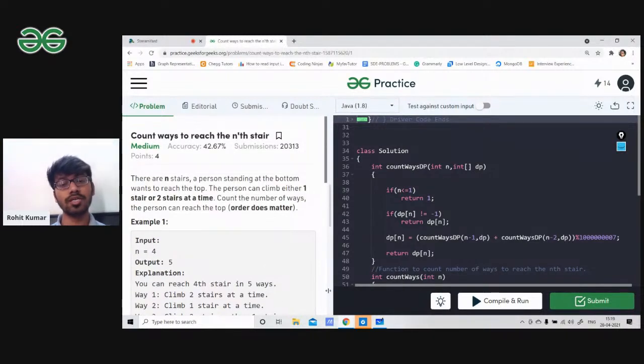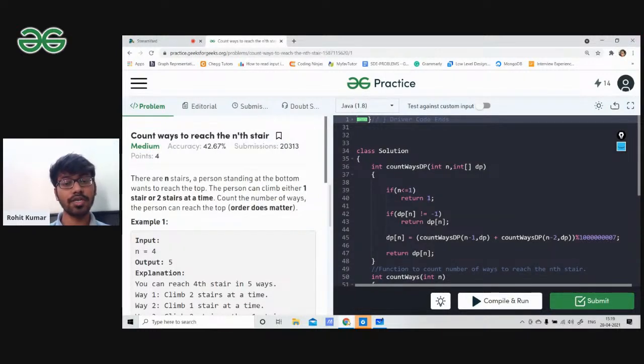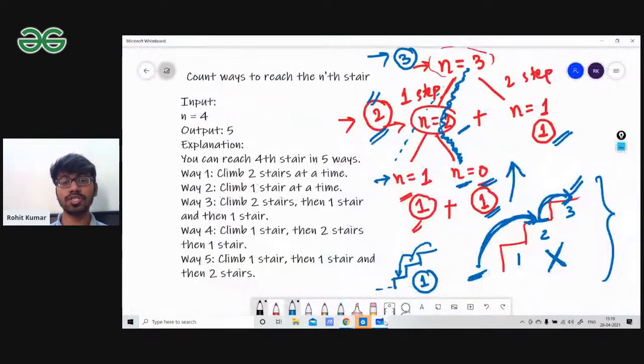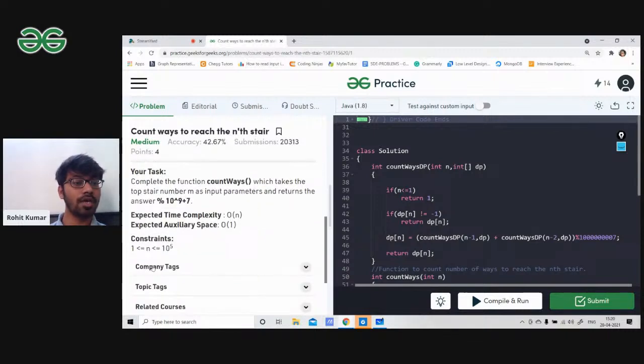I totally get your point when you say that it's the number of ways to reach zero, because this is a tree and we are trying to generalize, right? So even if you say that it's the number of ways to reach zero, you have reached that zero from some path, right? And to justify it more, I will go to the constraints of the question. In the question, the constraint given to you is that n should be at least 1. So you are not at all getting zero as input.